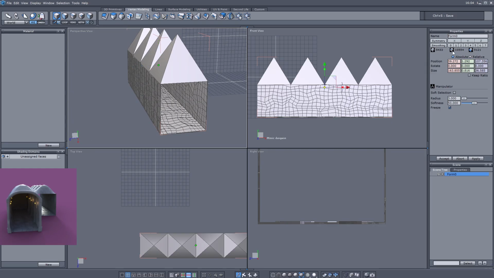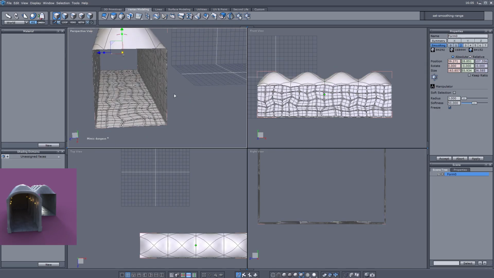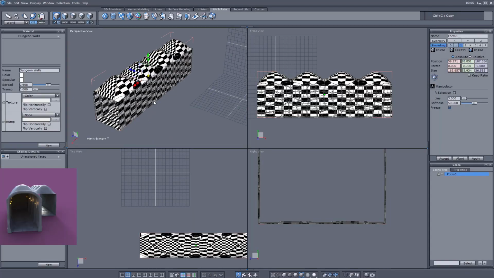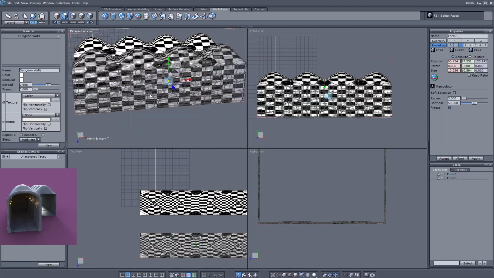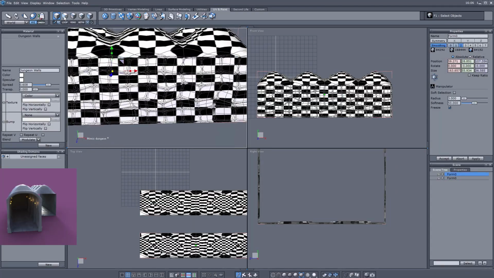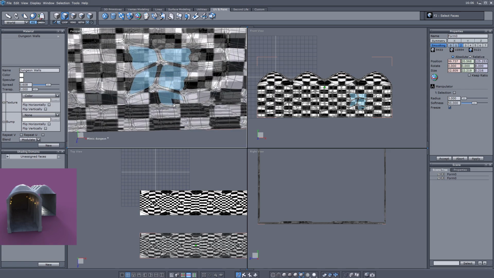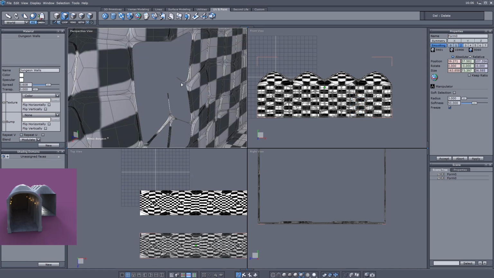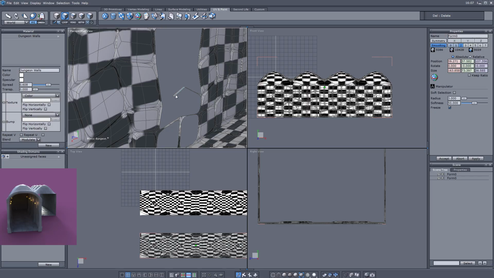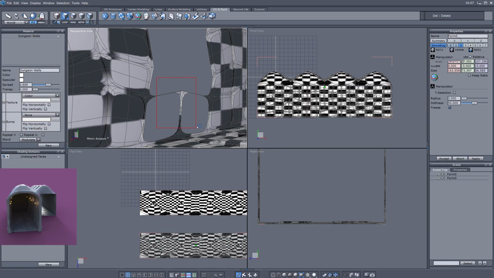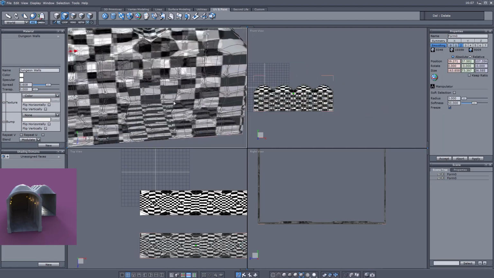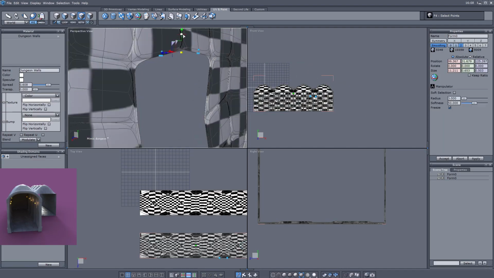Since I had some distance between the ceiling and the floor, I was able to put them together better, so we don't have a gap between these parts, and it looks like these stones are directly connected.